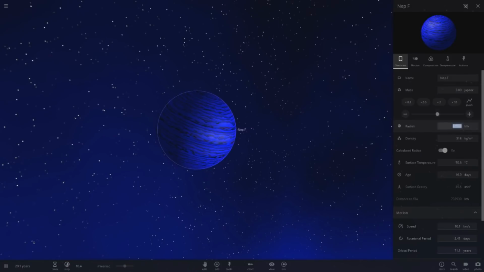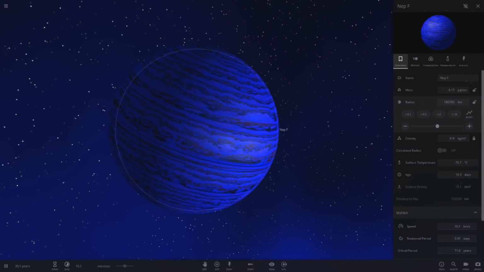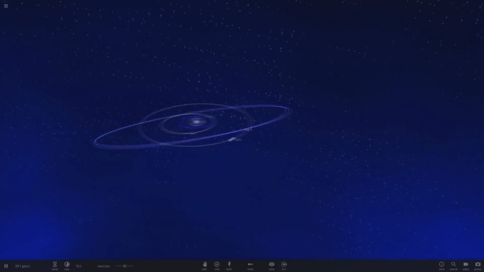So there we go. Yeah, this will be a big one. There you go, 3, 4, 6 Jupiters to go 4.15. So that's a pretty big object right there. So there's Nep F, getting further out from the star as well.